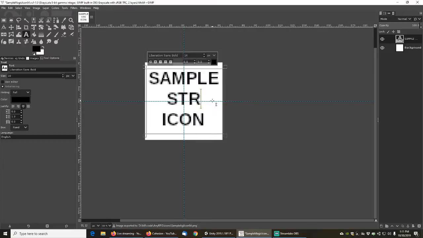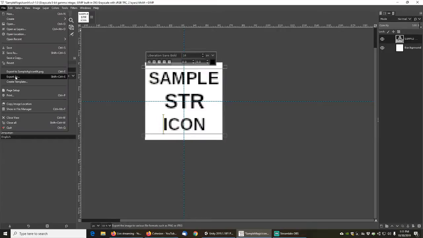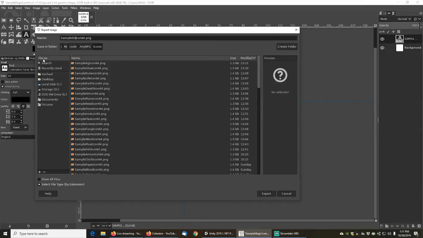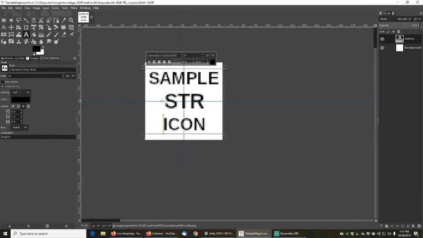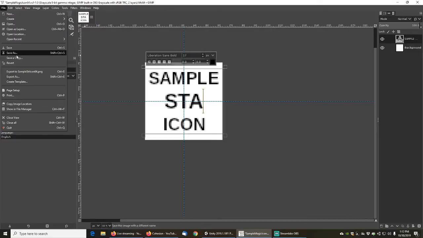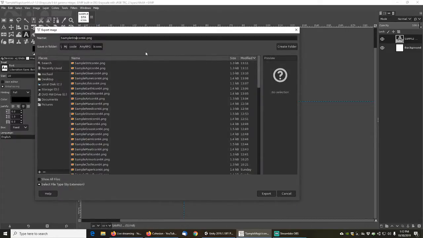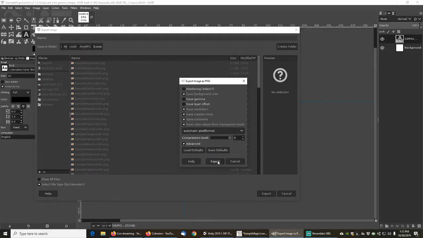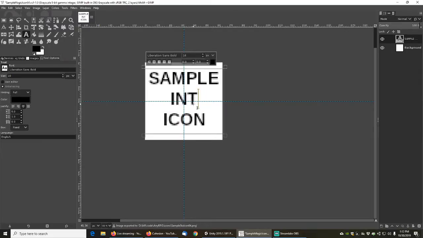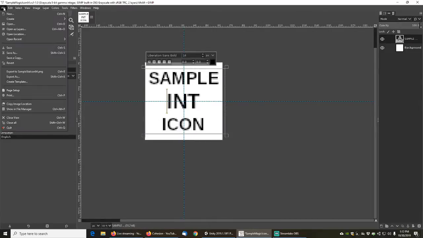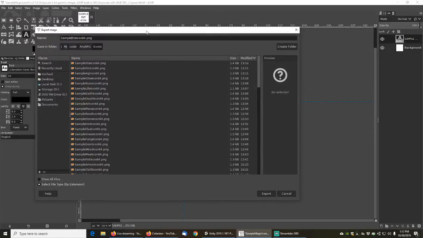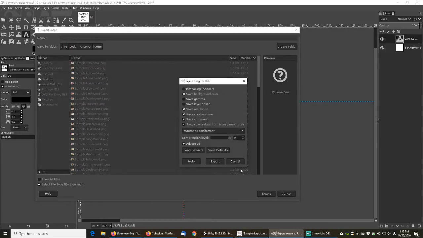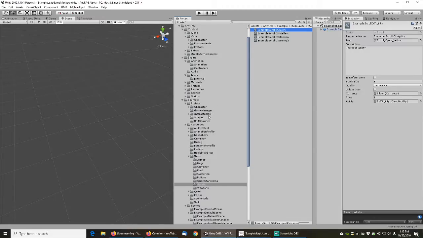And strength. Stamina. And finally int. We'll want to import all 4 of those.